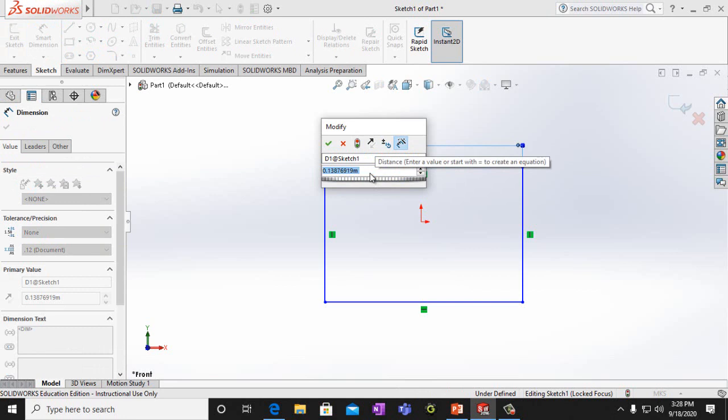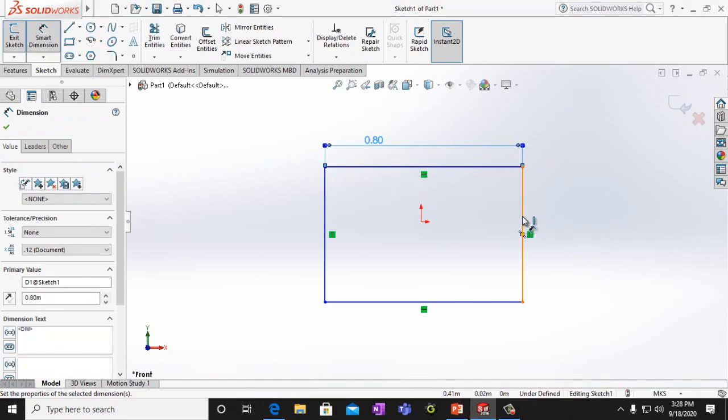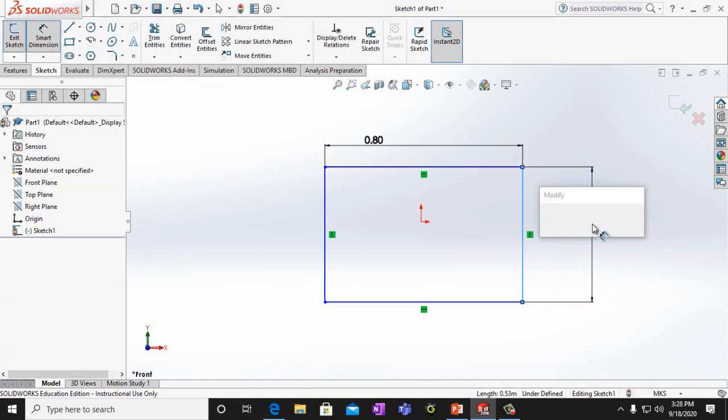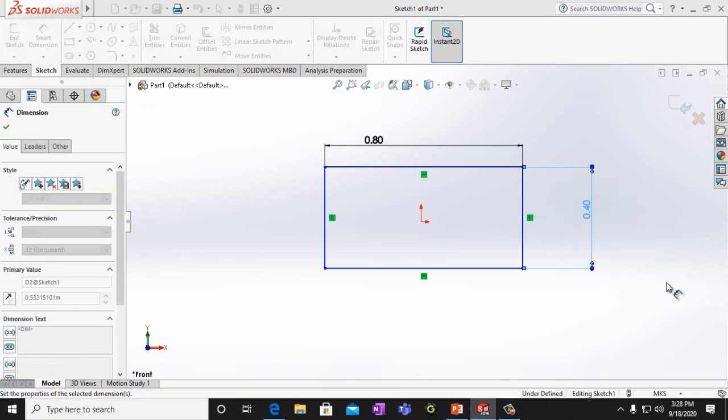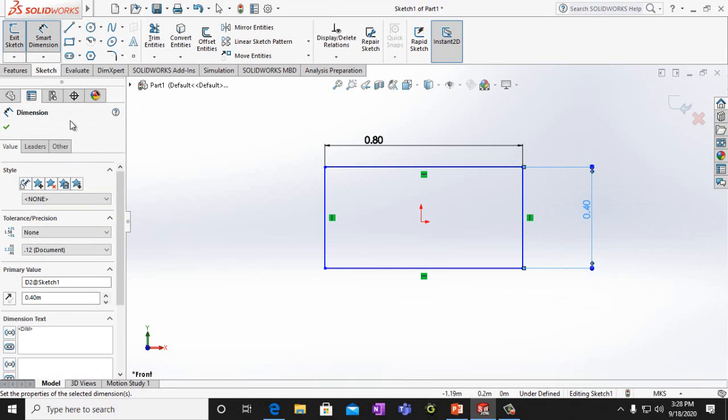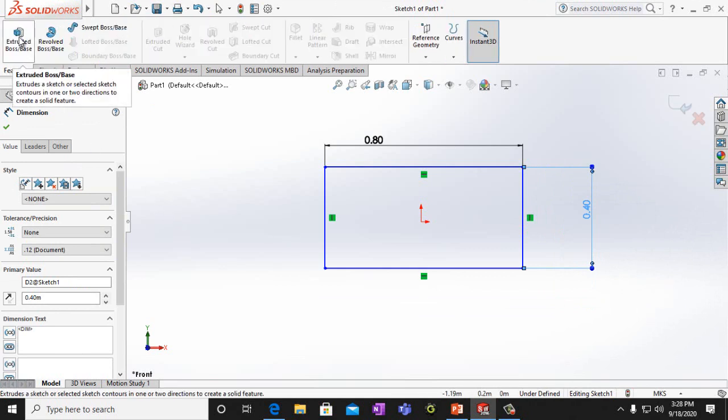Let's do 80 centimeters. Check mark. By 40 centimeters. Check mark. And let's extrude this to make our base feature.